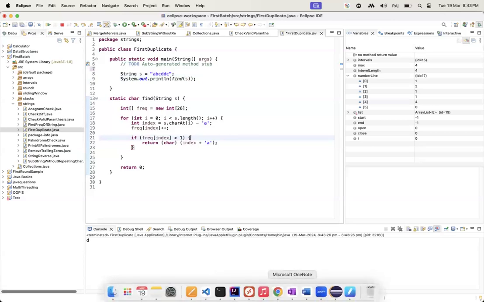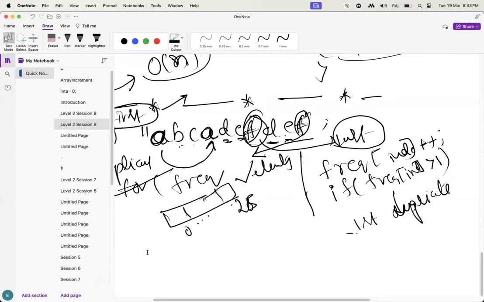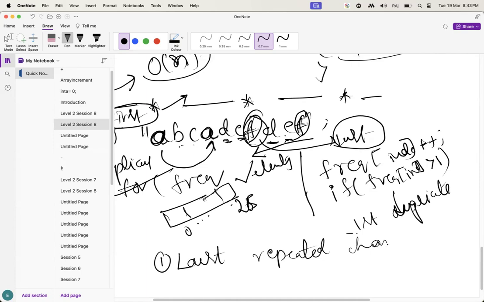Okay. The assignment problems on this, you have to find out. First, the last repeated character. And second one, the unique character in a given string.